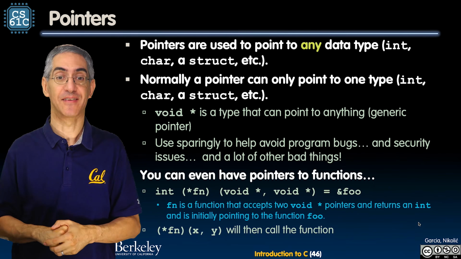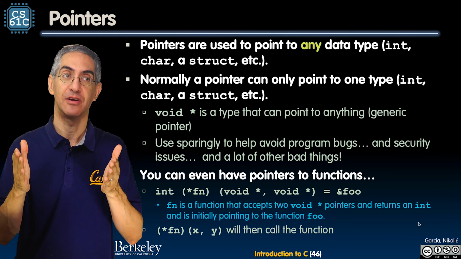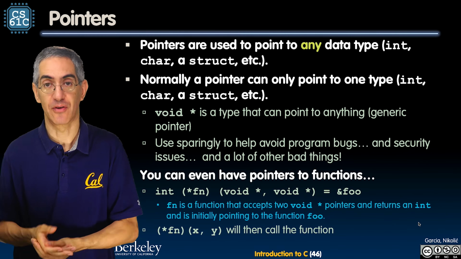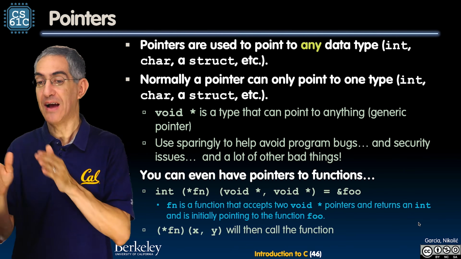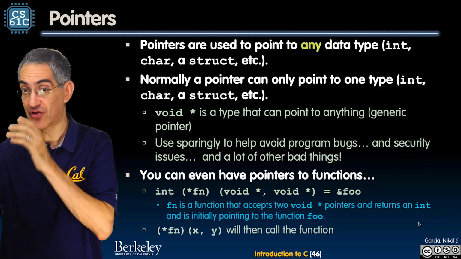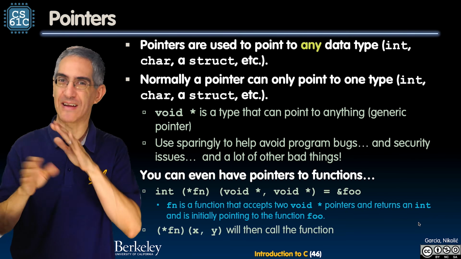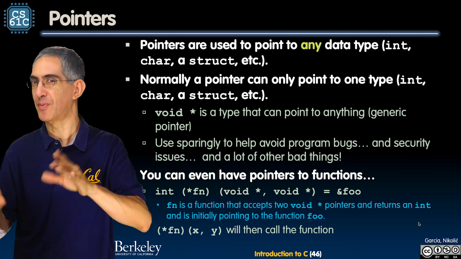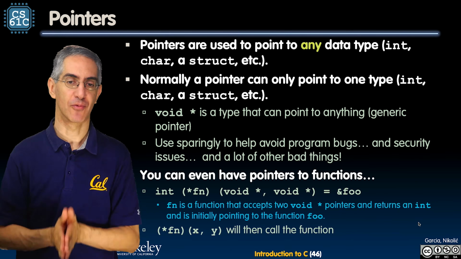You can, in fact, declare a pointer to a generic type, which you declare as a void star pointer. And that means you could actually, with some more type casting, which we'll talk about later, move it around. Now it's pointing to an int. Now I'm going to point it to a float. Now I'll point it to a char. And you've got to really know what you're doing. And usually that's not what you want to do, so you probably typically would not do that. So that's kind of expert mode only. But you can do that if you typecast it right.